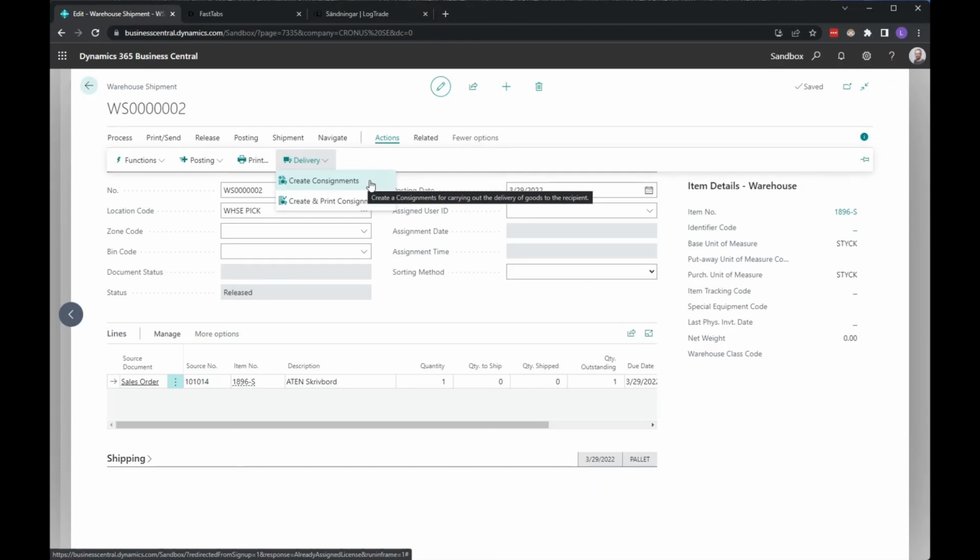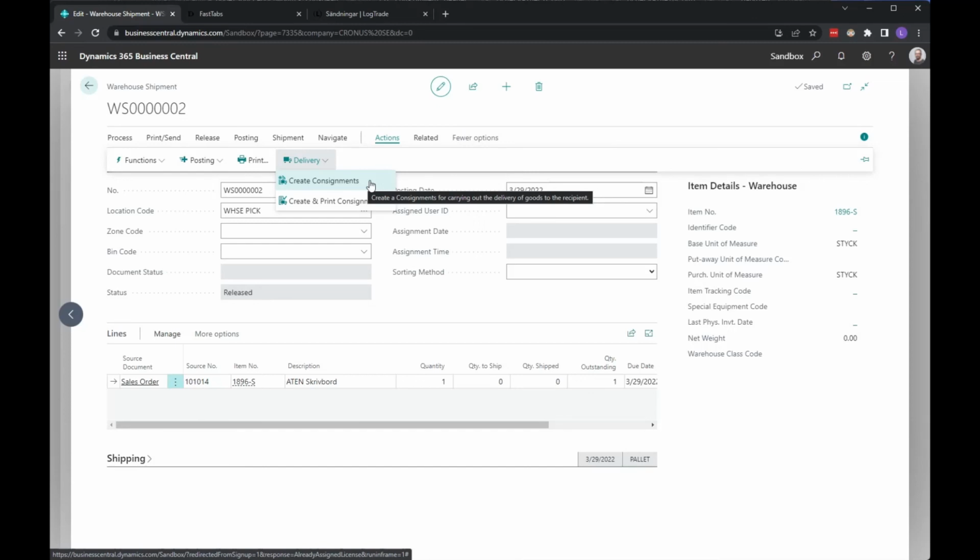Since a warehouse shipment and a warehouse pick can consist of many sales orders to different recipients, we can create many consignments. We can also have many sales orders going to the same recipient. Then we will create one consignment for that recipient and link the other source documents to that consignment.